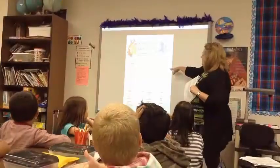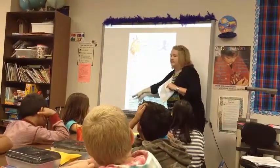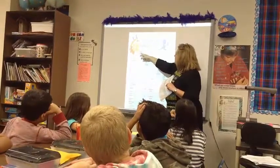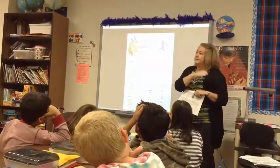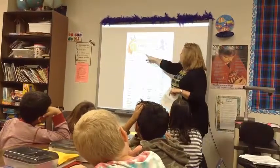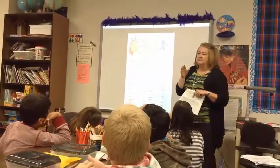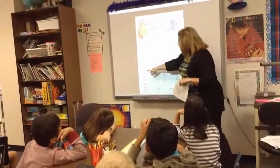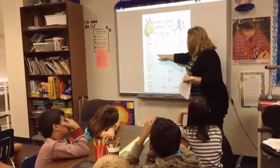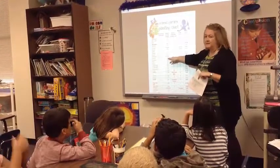On this chart, it has all of your vegetables on this side. The first column is the recommended planting date. The next column shows the number of days until it emerges from the ground. Think about our carrots — if we want to know when our carrots are supposed to start coming up, we can look up here at carrots. It's going to take 12 to 18 days before we start seeing them come up.